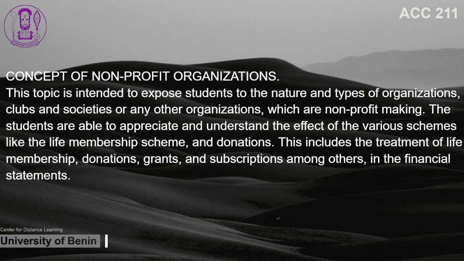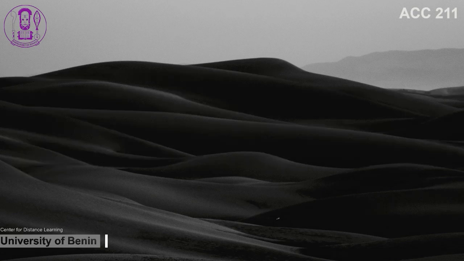This topic is intended to expose students to the nature and types of organizations, clubs, and societies, or any other organizations, which are non-profit making. The students are able to appreciate and understand the effect of the various schemes like the Life Membership Scheme and donations. This includes the treatment of life membership, donations, grants, and subscriptions, among others, in the financial statements.